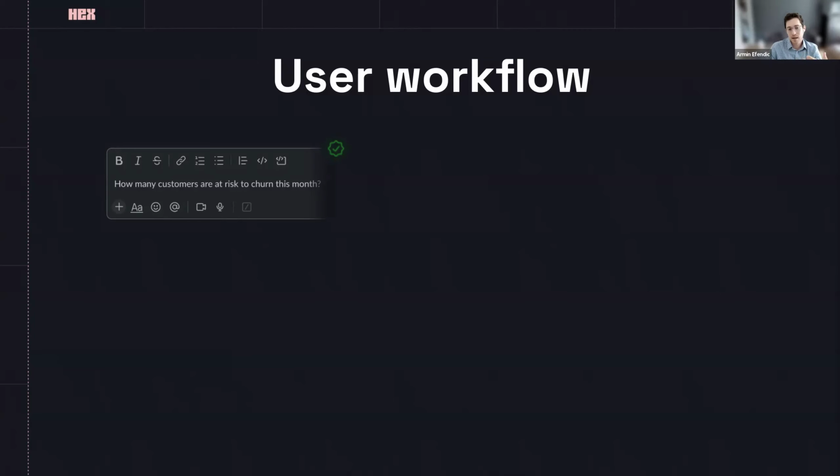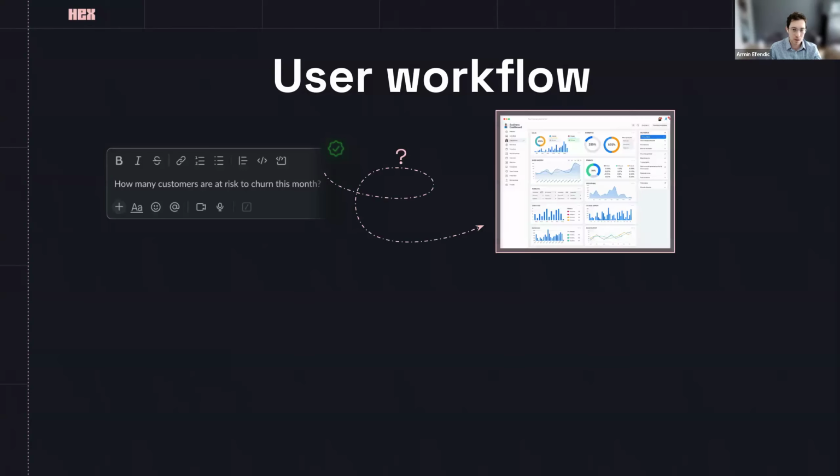But then I say, it's actually the end of the quarter, and I really want to do some outreach for these customers. I want to dive a little bit deeper and drill down into this data. So I may go out to my BI tool and start trying to drill down, but I very quickly notice that the number is actually different than what my chatbot gave me. Here, I'm actually seeing there are 50 customers at risk. Because I'm relatively data savvy, I realize that my dashboarding here isn't actually backed by that same semantic modeling or governance that my chatbot is.